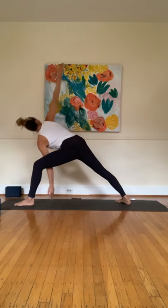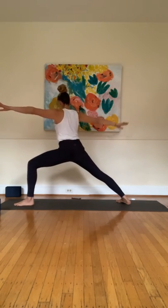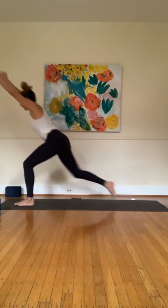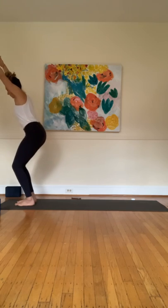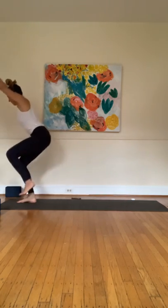And then rise to stand. Right into your two. Take it to a high lunge, take a breath in. Step your right foot forward, Utkatasana. Get low with it. Here we go. Left foot back. Inhale, Utkatasana.